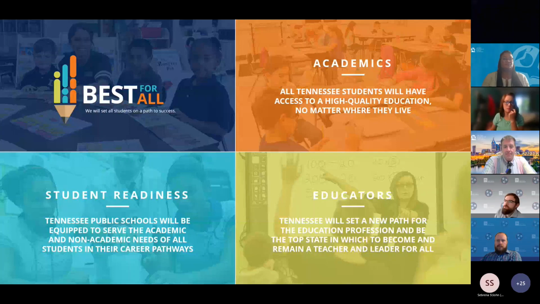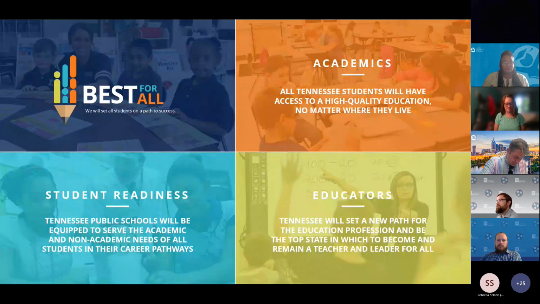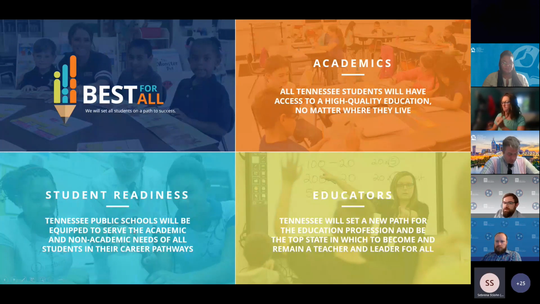Recording. I'm sure you all are familiar with the strategic priorities for the Department of Education. Our work obviously intersects with all these areas. Today, with the indicators that we're going to be talking about, we're obviously going to be focused a little more on student readiness, getting students ready for life after high school.